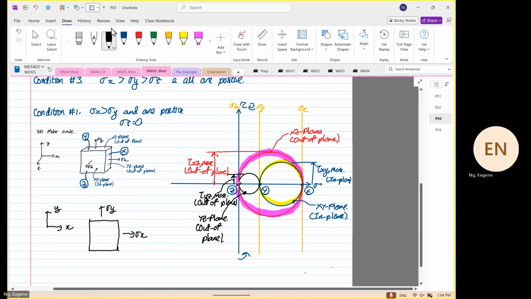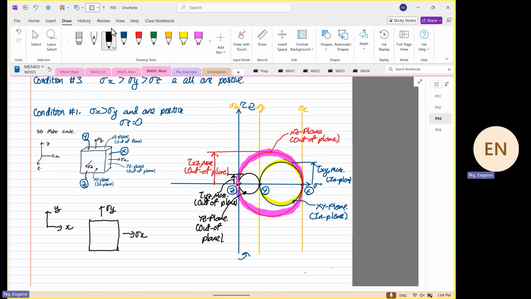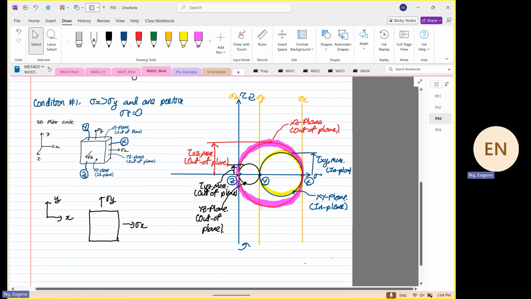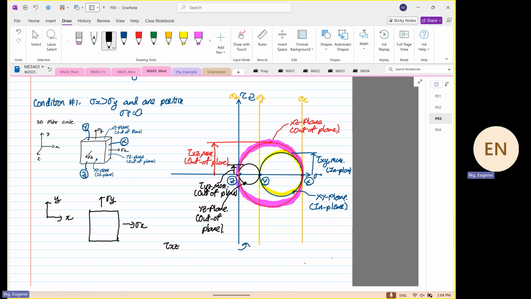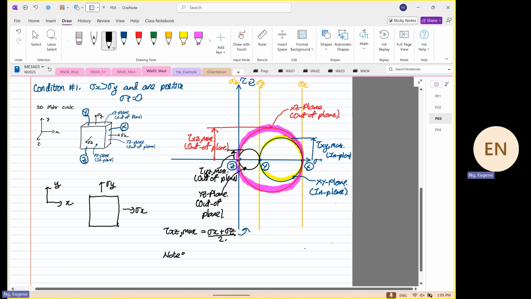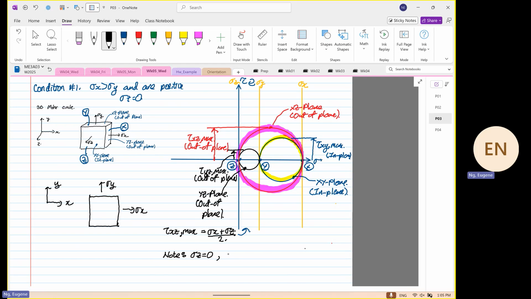You have to know, 0 does not mean it is safe. Are we clear? 0 in your bank account means you're broke. We clear? Okay, so now from here, I'm going to write this out. If we look at the formula, the shear XZ will be at your maximum, so when this is the case, we know that (stress X plus stress Z) divided by 2. Note, in this situation, stress Z is equal to 0. So therefore, your maximum shear XZ max is equal to stress X divided by 2. Or we can also call it stress max divided by 2.